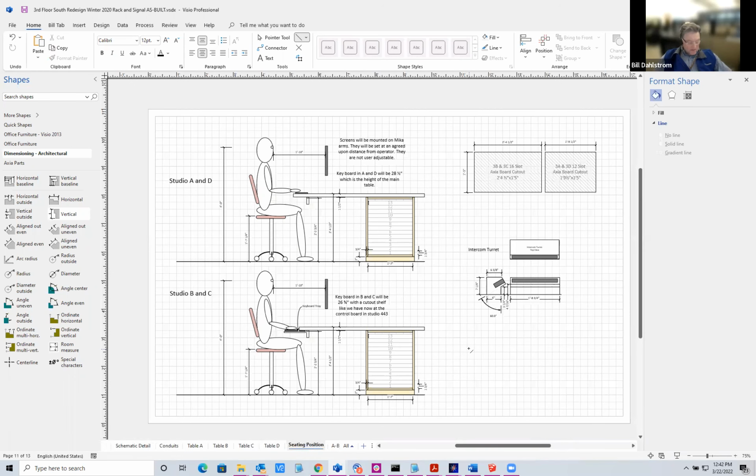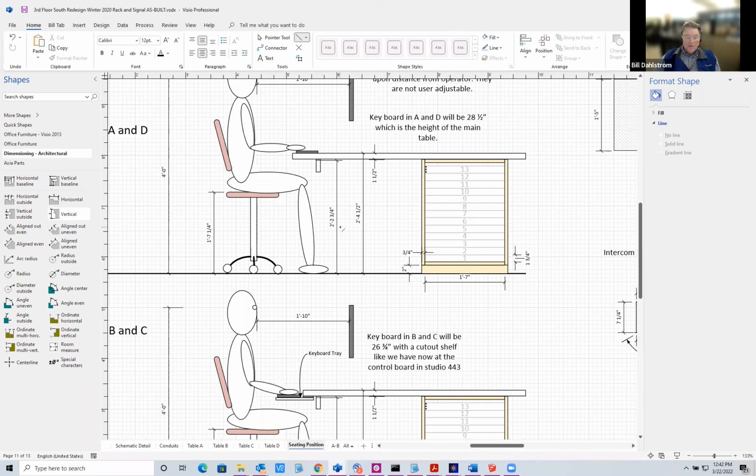Part of the discussion we were having at our end here about how this is going to go together is what height is the keyboard? There was kind of a big deal about that. So I did a little study of keyboard. I drew a little guy here. I drew a little chair. And then you're able to say, well, we can have our keyboard height at such and such.